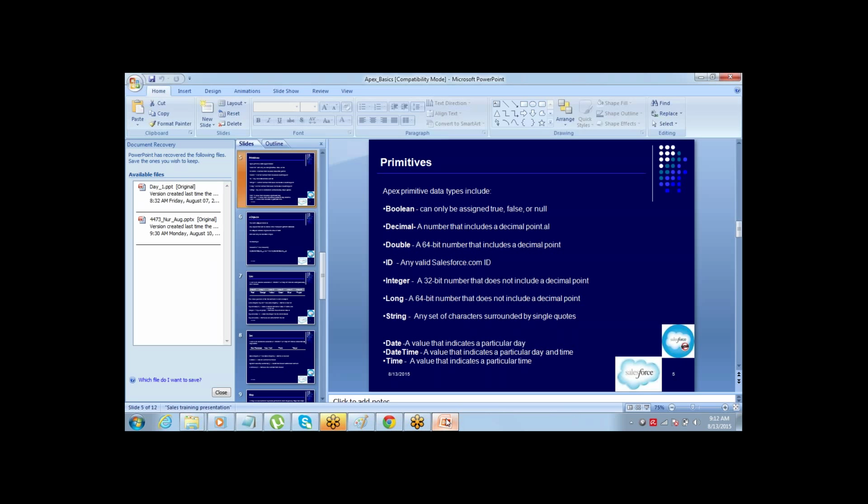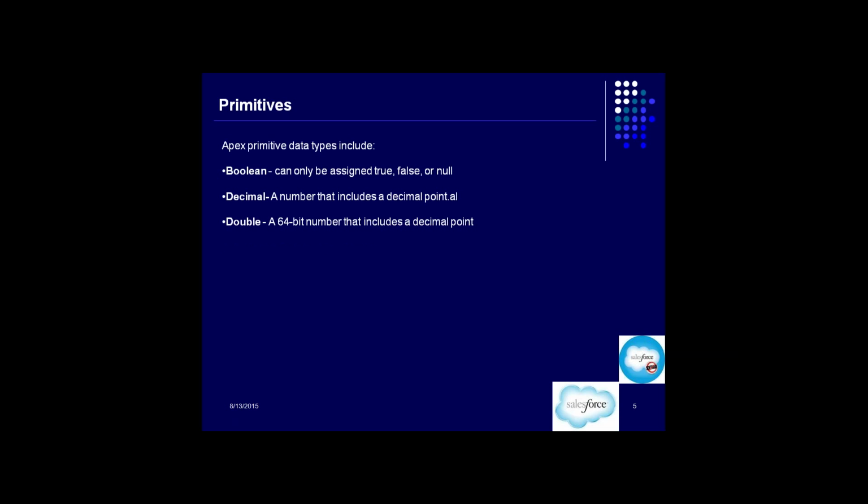Fine. So you have to give the data type name and then the variable name and the value. But what is the basic difference between decimal and double, Ajit? Decimal is basically a 32-bit number, and double is a 64-bit number. So double can have a little more storage space, so it can hold a bigger value. Right? Okay.